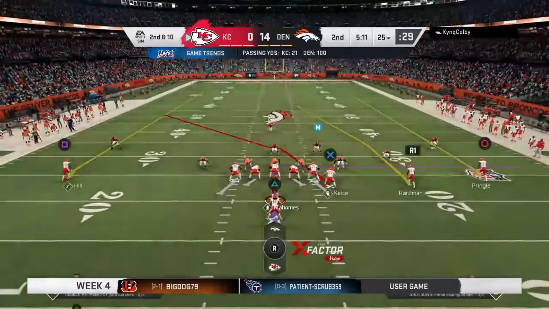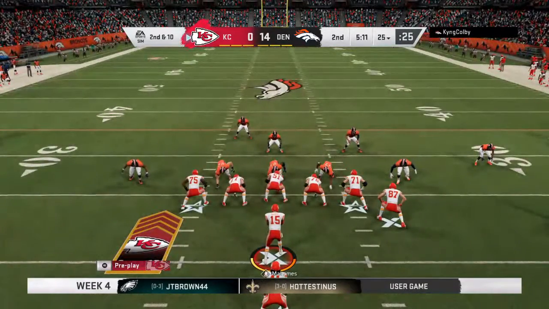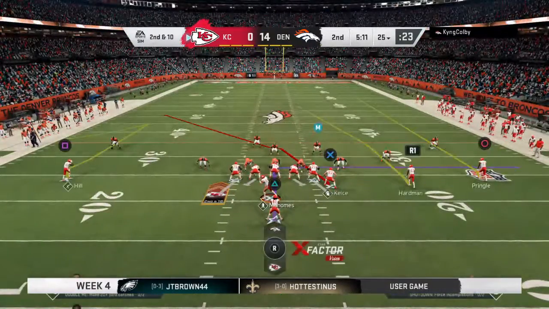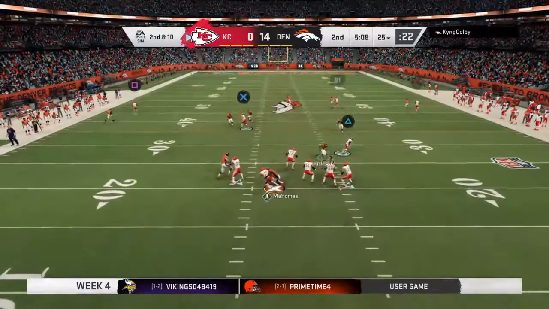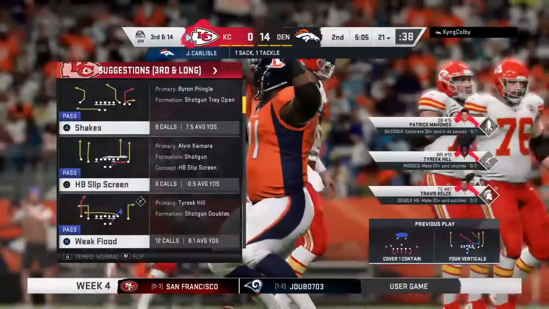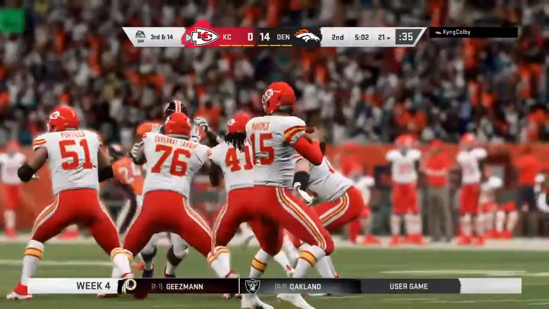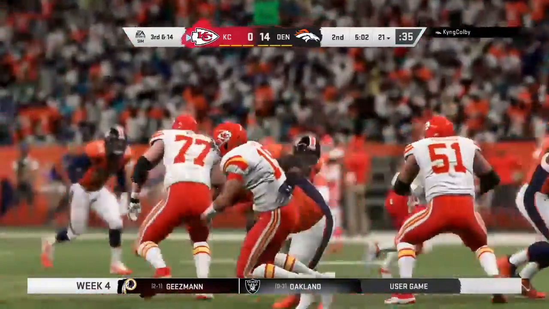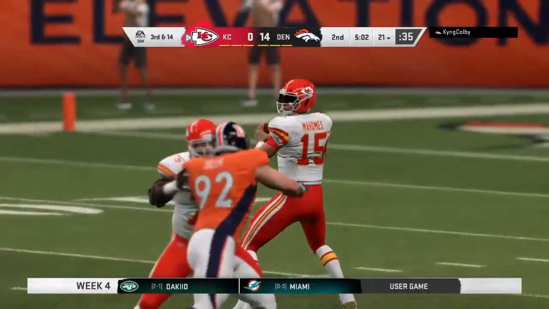An incomplete pass leads to 2nd and 10 from the 25. Looking to throw is Mahomes. Nowhere to escape, and he goes down. Man, if I'm an offensive coordinator and I see an all-out rush like that, I file it away because I'm going to use their aggressiveness against them as this game goes on. I'm going to hit them with a screen soon.